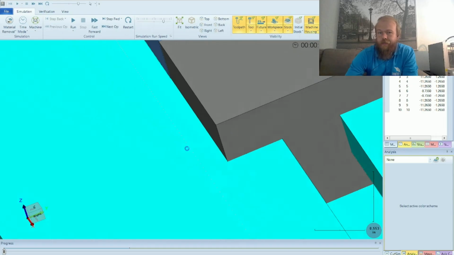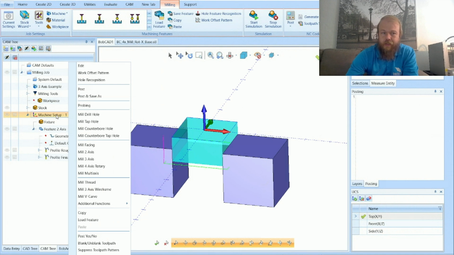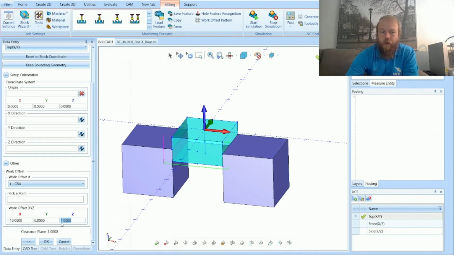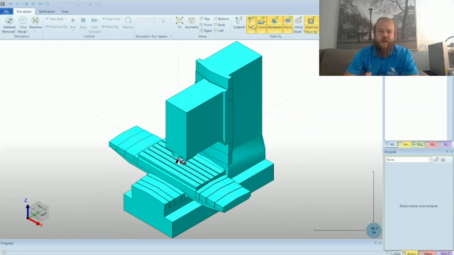we just close out a simulation. And where's that found at again? That is found under machine setup. I right click on machine setup 1 and I go to edit. And then I scroll down, and instead of Z1 for work offset XYZ, I'm going to change it to Z2. So it should be X0, Y0, Z2. Those are the numbers that I want. So it's centered in the side of the table, but it's raised up so that the fixture is on top of the table as well. And then I click OK. And then I go to simulation. And everything should drive together now.